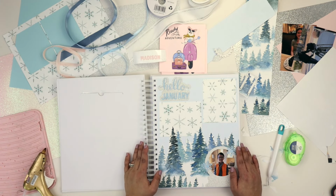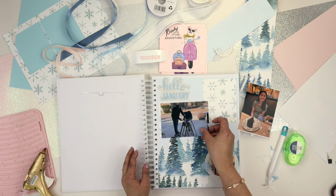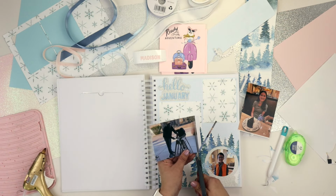And now I'm just going to attach my pictures. And since there's some wasted space on these pictures, I'm just going to cut them down a little bit before I attach them.